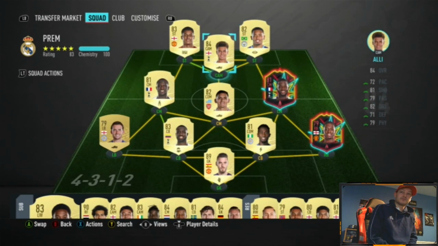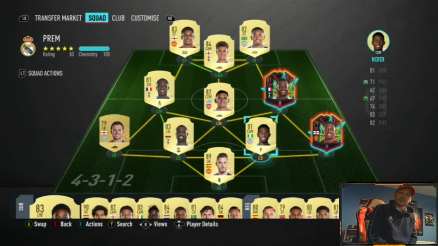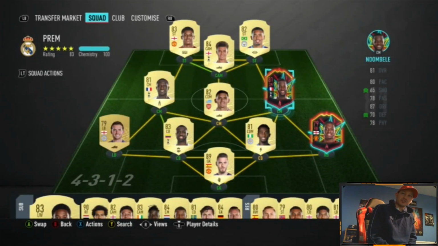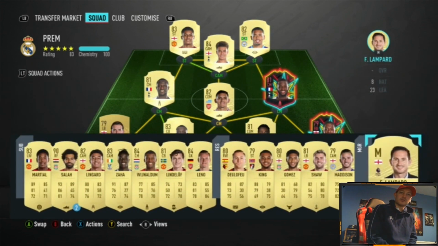Jesus, I had to buy. So Dele Alli's first owner. But yeah, these two ones to watch here: Wan-Bissaka and Ndombele. Ndombele's actually first owner, but for the actual Squad Battles thing, he doesn't count for some reason. You have to take him out. It has to all just be normal gold, all gold like this.